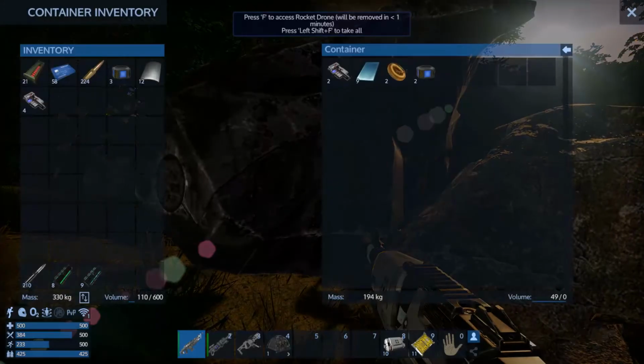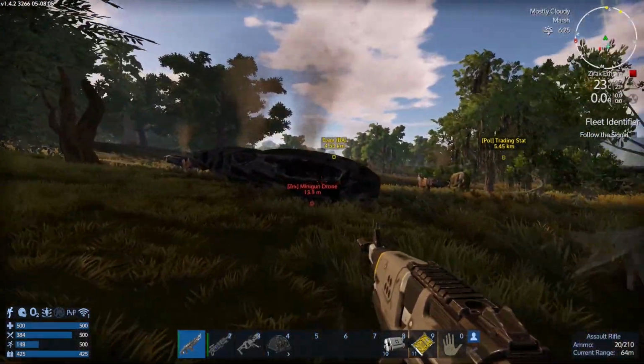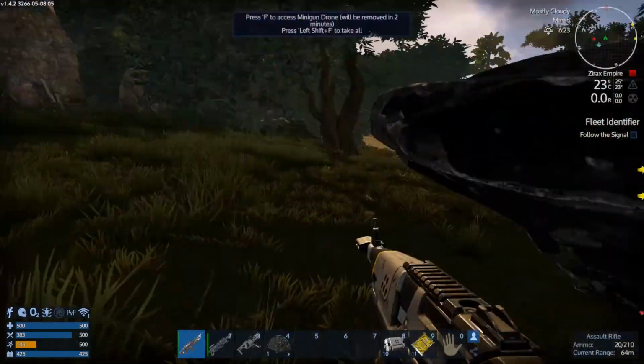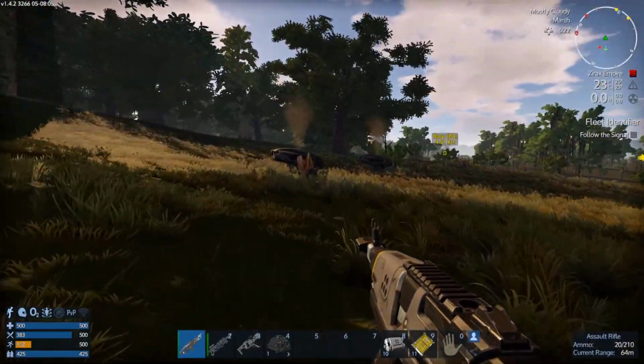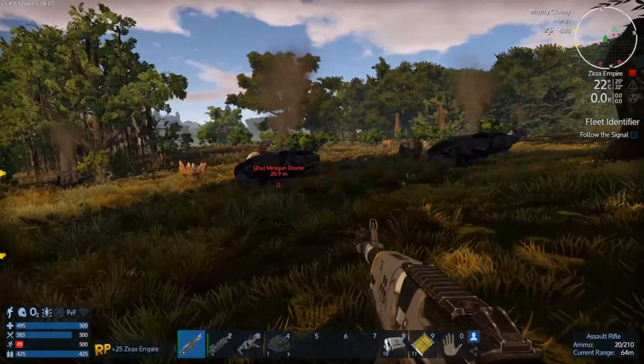See, so we got here. That was a great loot. Oh, that was so good. I saw two flux coils in that one. That is insanely good. That means we can build the CPU for our ship now without having to go necessarily to the moon. I just got attacked by something.